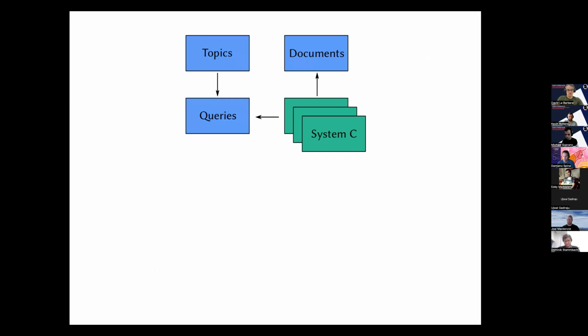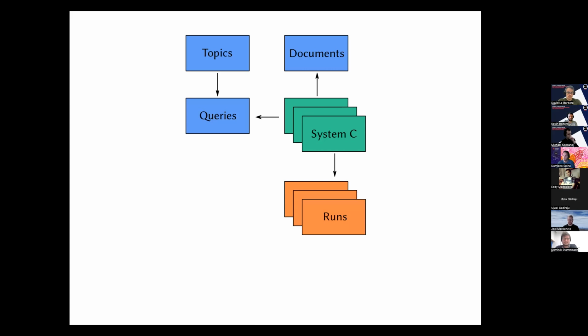Just to start off with, in case you're not really familiar with how the field of information retrieval does experimentation, typically we want to build reusable collections so we can run experiments. We can measure model improvements, different things. So what we do typically is we take a corpus of documents and we build a set of topics that relate to those documents in some way. From those topics, we derive queries. And then initiatives like CLEF or TREC, there's a ton of them basically, give these collections and the queries to research groups. The research groups have their own IR systems, different models and so on, and they basically try and submit runs to see how their system performs on these new queries.